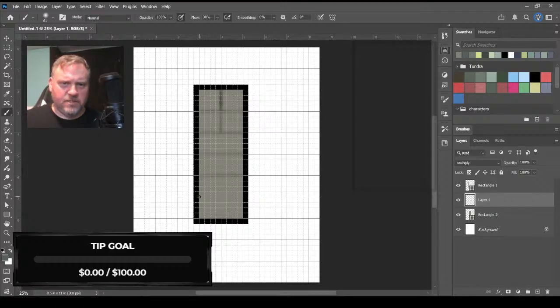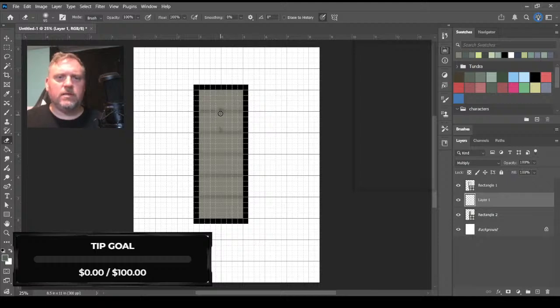Actually, as a matter of fact, since this is a set of stairs going down, I'm going to take those center tiles out, or the center line out. Sorry.